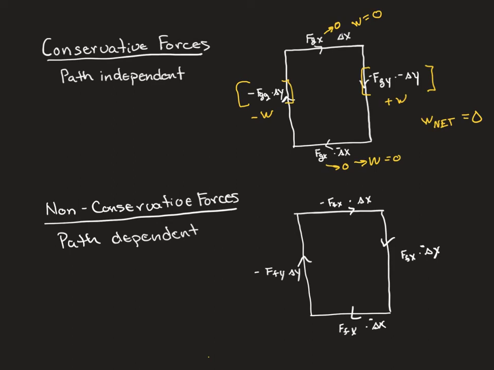So that tells me that while the force due to gravity was a conservative force, the force due to friction is a non-conservative force. In the remainder of this topic, I'm going to introduce you to two conservative forces that are going to do work on our objects. The first one you already know about, the force due to gravity. And I'm going to show you how to incorporate non-conservative forces into the problems. So how do we deal with the fact that we may gain or lose energy based upon non-conservative forces like friction or air resistance?